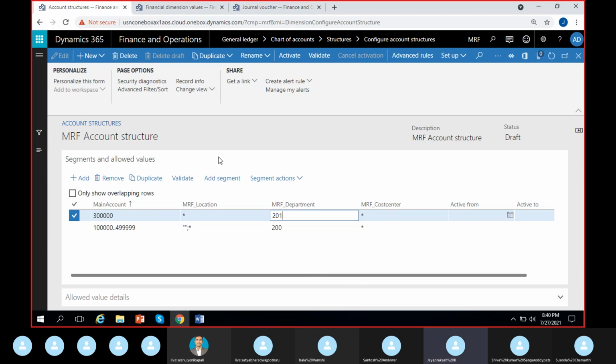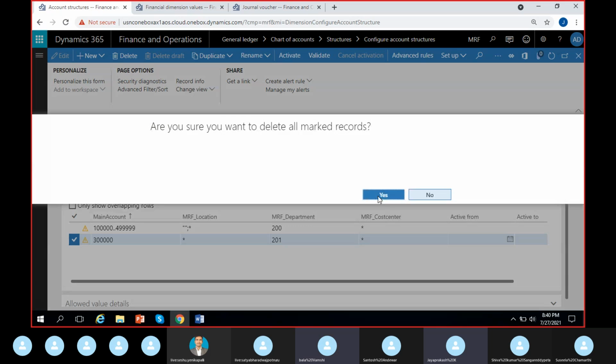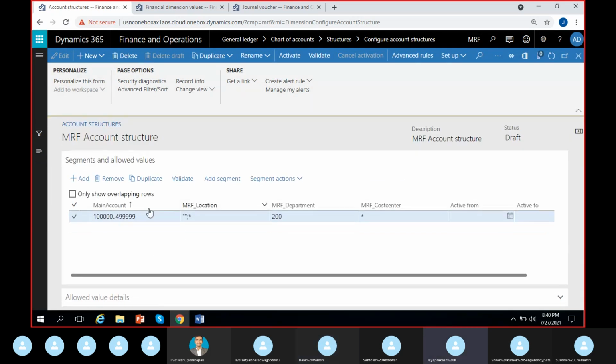Now if I want to save it or activate it, the system will not allow it. Before that, I can check if there is any overlap like this. So I can click on validate here. The system says that this account with 3 lakh overlaps with this row, because in this row 3 lakhs is already selected, as here we have a range of accounts, right? So in this range 3 lakhs is already there. So you cannot create another one separately with different conditions. Even with the same conditions, you cannot create another line separately because it is overlapping. Understood? Yeah. Okay. So I can use this condition for validation.